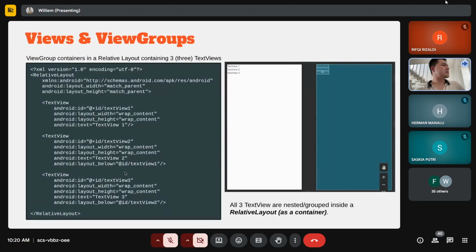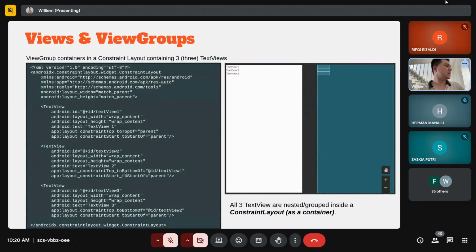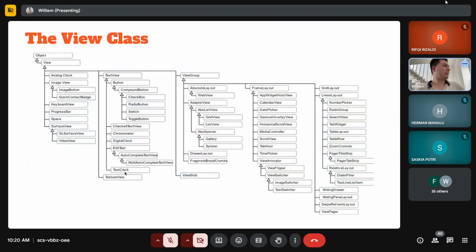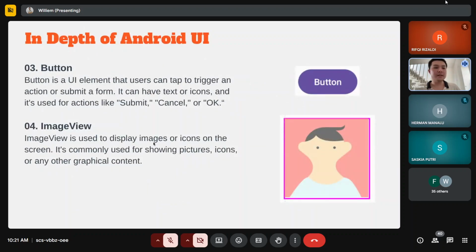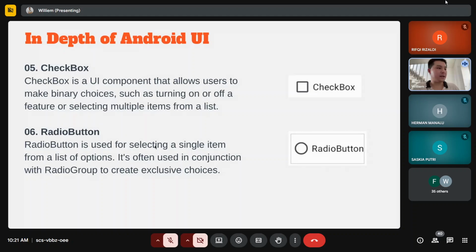And we have this. Where is it? The UI. So the common UI components that we can use, there are plenty. You can show text by using text view, normal text. You can show something to type, like typing your email or your name, by using edit text. This one. Okay, and you can also use button. You can show an image. You can also use checkbox and radio button. This is really similar to the HTML part, or maybe inside the visual programming part, also similar.